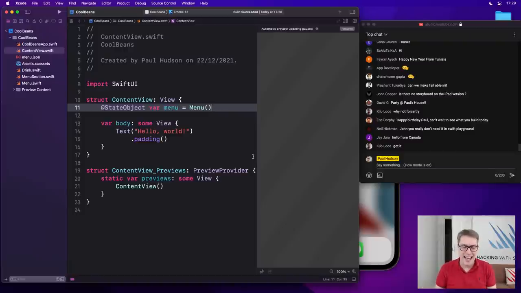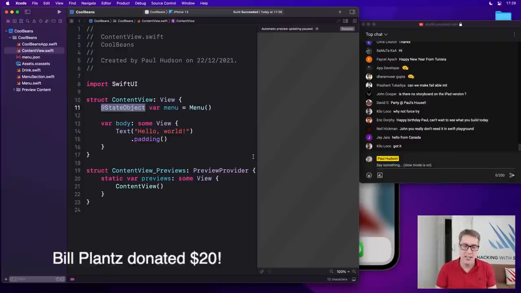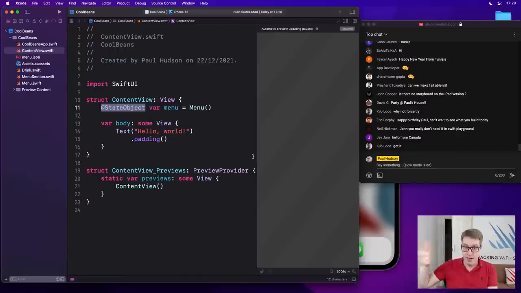Make it once using @StateObject. If you aren't familiar with this, the state object refers to an external value, a reference type value, a class or an actor, usually a class, outside our view, but created by our view, managed by our view, as opposed to created by someone else. This is a class type we want to keep alive at all costs, as opposed to observed object, which you use when someone else has made the data and passed it over to you. They own it. In this case, we're creating it, so we use state object here.